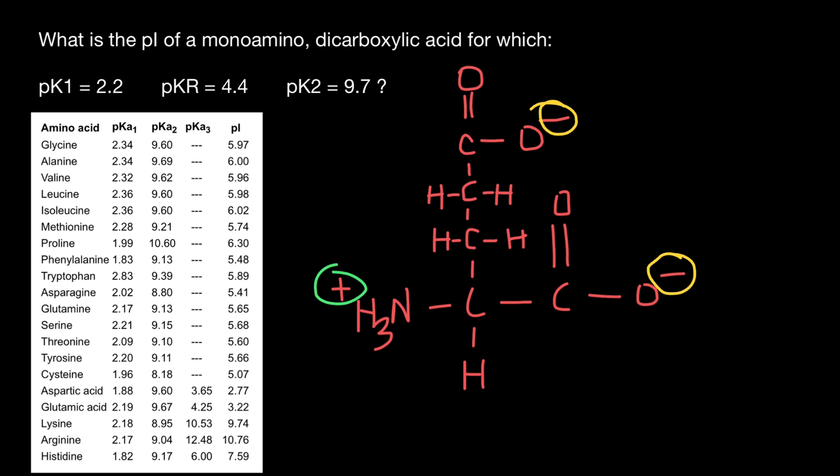So negative charge here, negative charge here, and positive charge here. Now it is very important to understand which group is pKa1, pKa2, and it is easy to guess that pKaR is going to be our R group here. But very often students make a mistake thinking that this is pKa1 and pKa2, just like using the common sense that we read from left to right. So this has to be first, this has to be second.